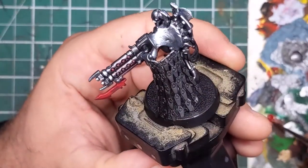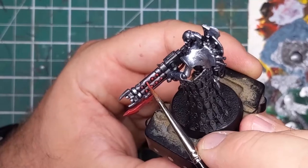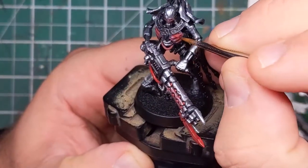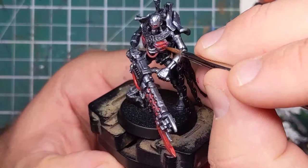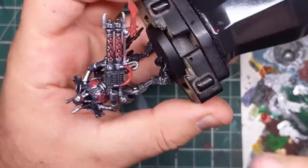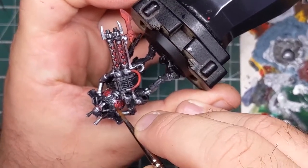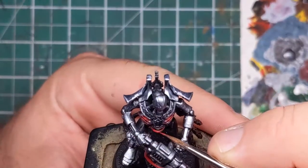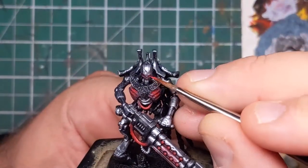Don't worry about getting it wrong or making mistakes — everybody makes mistakes, and I think I made a few on this miniature. If you think you've covered too much of your area with the Blood Red colour, just wait for the paint to dry and come back in with the darker red from your base coat. When it comes to the areas in his chest, start to focus towards the middle, leaving the darker red tones to the left and right of the gap. This shows like it's got a really hot, almost lava core, and the really strong tones are going to be at the centre where it shows the most vibrancy and brightness. Even with just this first pass of a brighter red, you can really see that thin glaze of Deep Red giving that pinkish hue is already starting to sell our glow effect.